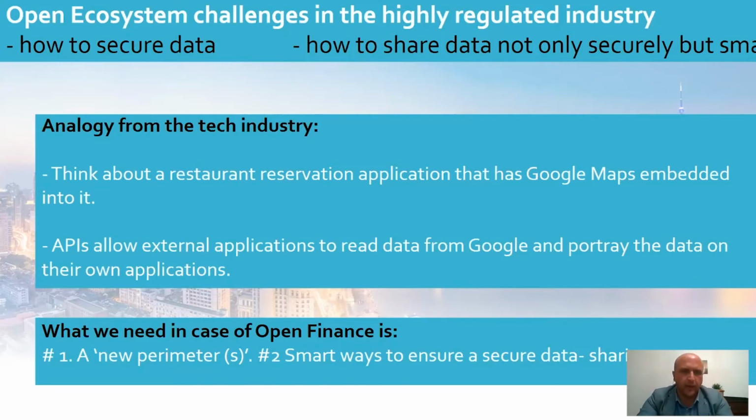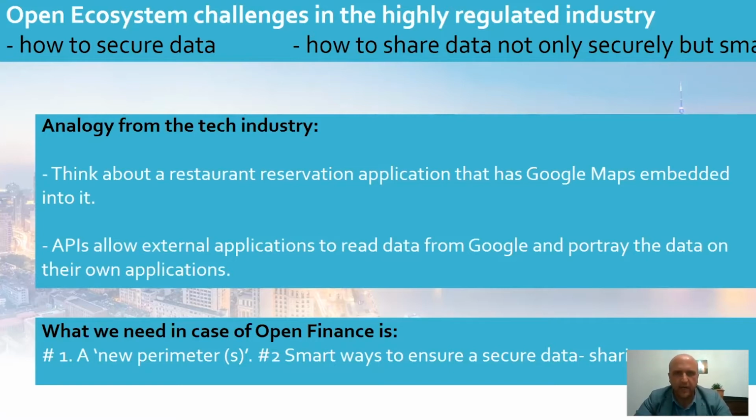So we all use this kind of feature, that we can make a reservation of a table based on Google Maps embedded within the OpenTable application, for example. And this kind of example well illustrates how much benefit could be brought to the financial services, for the customer, from integration with partners within the finance industry or beyond the finance industry.